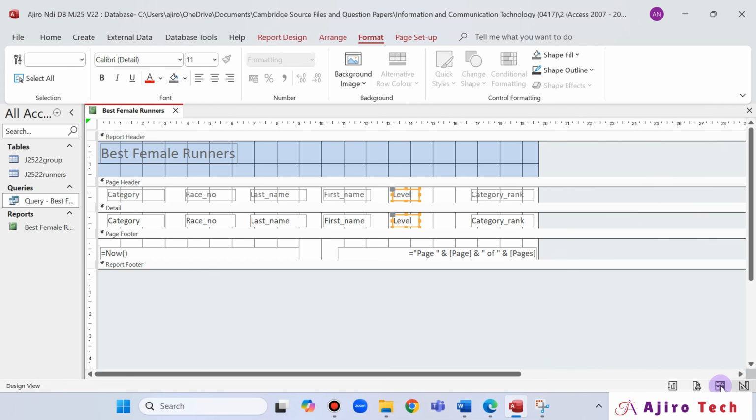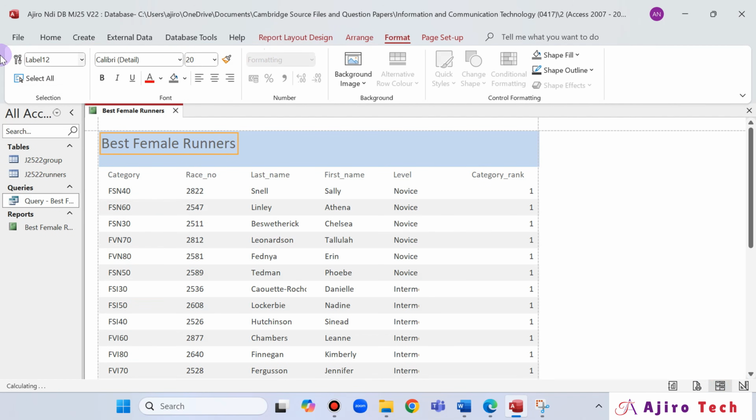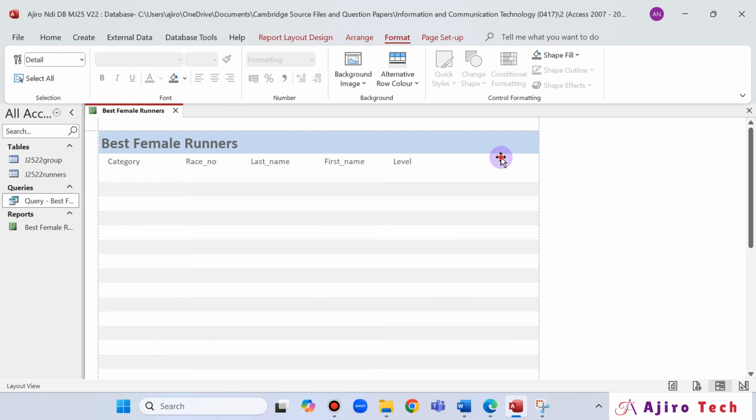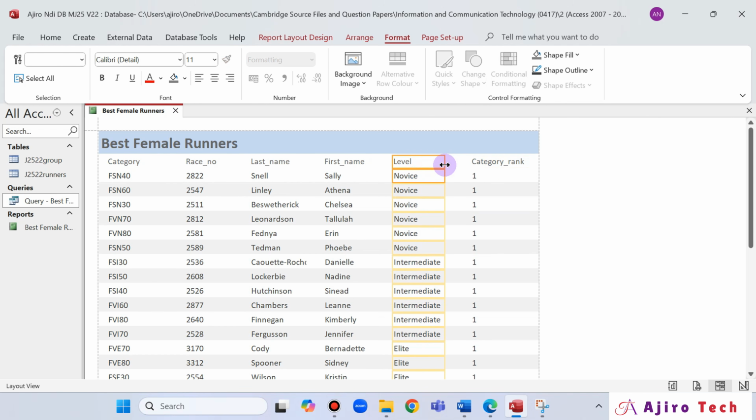Come here to layout view. Click this. Format bold. Okay, so let me format left align. Okay, so now we can adjust it now. Undo my work.